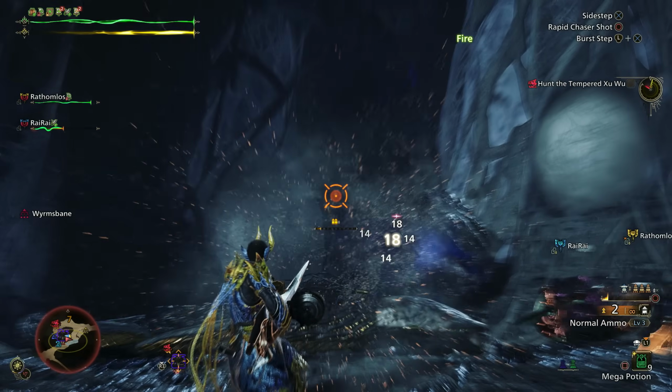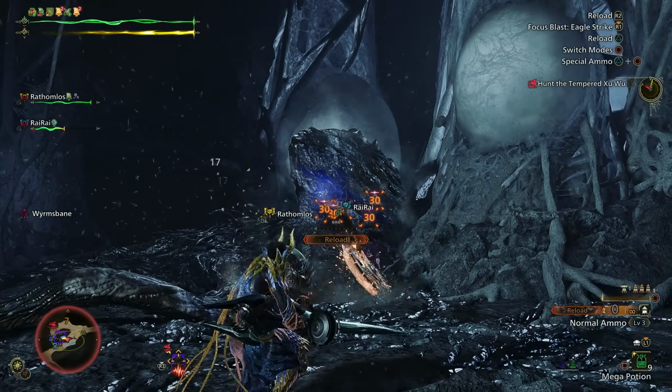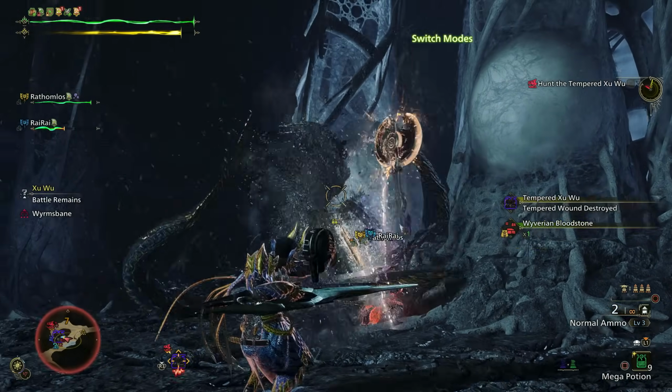You're able to use your grenade rounds during the focus strikes, and there's also special ammo like the Wyvern Fire mines to get more damage out, but for the most part you're bouncing between these 2 modes, your basic shots and your rapid fire shots.